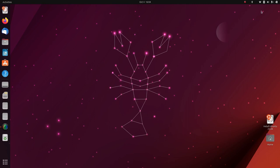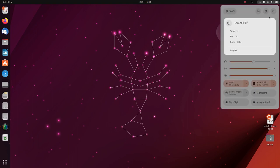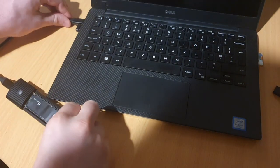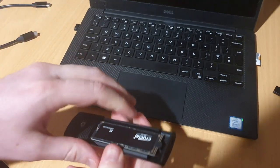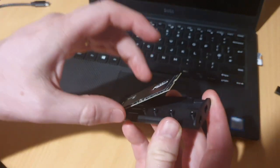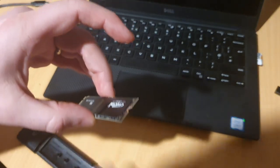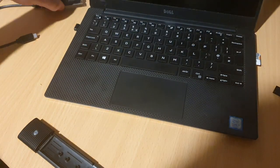So now to shut it down, come up here, click the power icon, and you want to just power off. Having re-imaged the drive, we can go ahead and shut down Ubuntu. We can go ahead and take it back out of here. So just pull up, take that little rubber bung out, take the drive, and I'm just gonna sit it to one side for now.